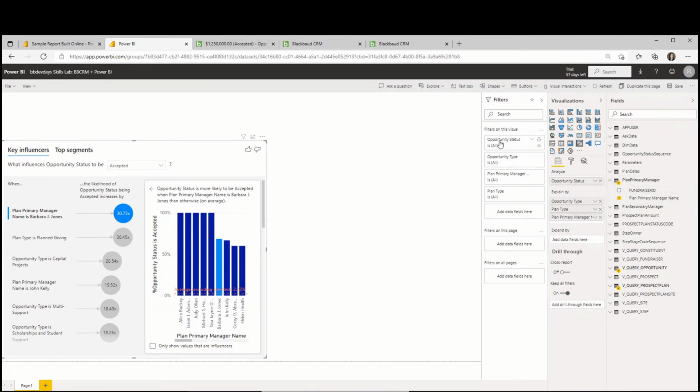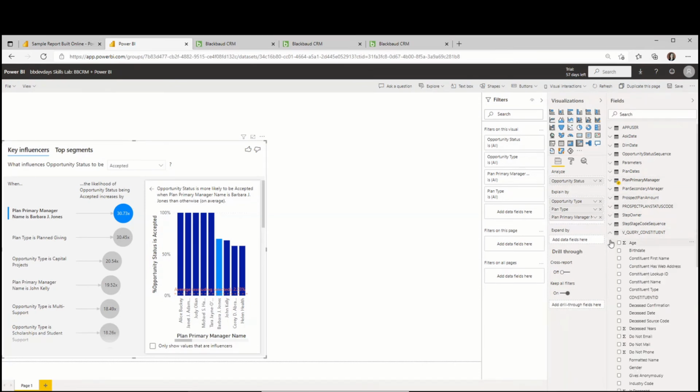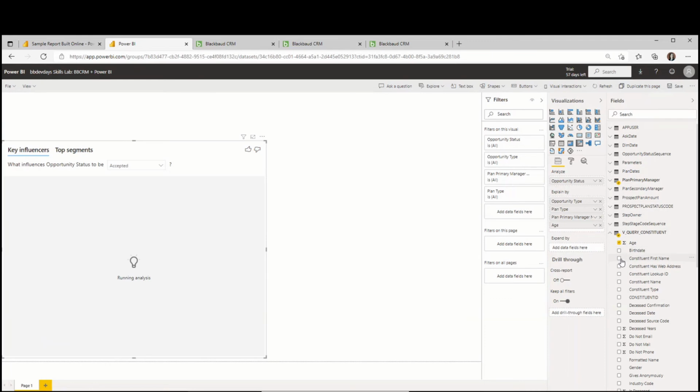In fact, I didn't actually filter. I could filter here to make sure that we're looking at asks that have been made, that we've got an ask date on here. So that's a little tweak that you can add to make things a little bit more accurate, even if when we want to identify what's been accepted, we would have to first verify that they've been asked. All right, but we do have constituent in here, and that's where we're going to find all the interesting stuff about our people, right?